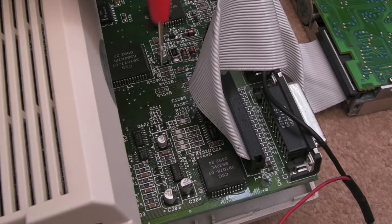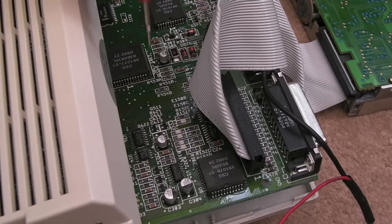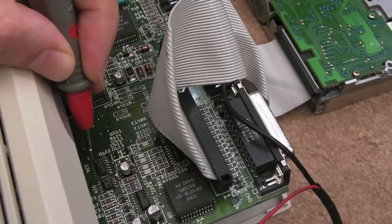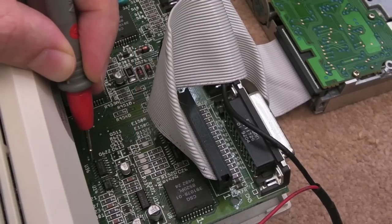I'm not going to be able to show you everything at once here, so I'll film and then show you the meter readings and overlay them over the screen or something like that. So if I press the Control key first, measure pin 1, the first input, and I'll show you the meter in a second. If I press Control, you can see it goes down to a low, you let go, and it goes up to a high. And pin 2 is the left Amiga. As you can see, it goes from high to low, and then back to high again.